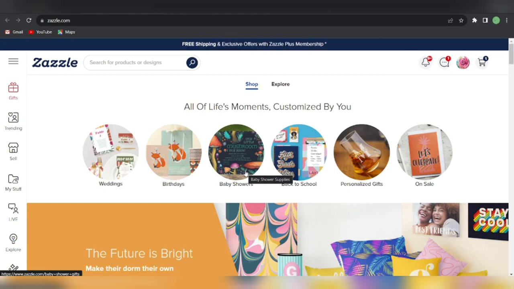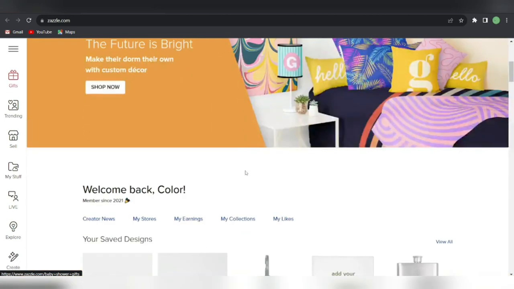Now I'm showing how to do the research for the latest products that Zazzle is launching on their platform, because I think the new products aren't that competitive in comparison to the older products which have already been selling on the platform. So if you really want to utilize the power of the new products to bring in the sales you're looking for as a new seller, as a new designer, or maybe if you've been selling for a while and you want a little more increase in your sales or a boost in your shop, then this is something you really need to look into, the new products.